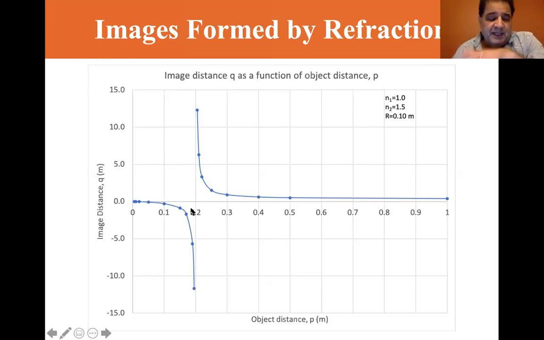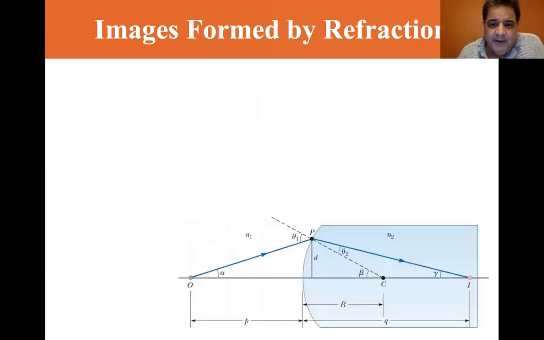A similar thing happens here. There's a point at 0.2 meters where you get a reversal. If you put the object at 0.20, you'll get a divide by zero error. So there's a point where no image occurs. Then all of a sudden the image distance goes negative. So the image distance becomes negative and goes to the other side of the surface. It's a virtual image on the front side of the prism.